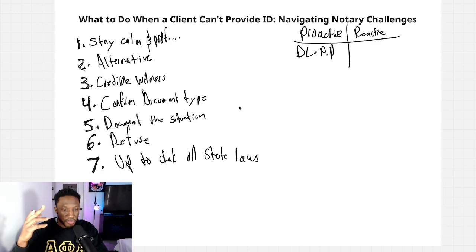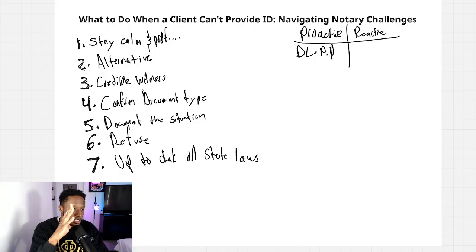But these are all the things that you do after you went to the location and you have the results, being reactive. If you stay proactive and ask all this stuff up ahead of time, like, do you have an ID? No, I don't. And you find out all that information on the phone and you're being proactive, you'll save your time and your money. But if you don't ask that stuff and you end up showing up to the location and you can't help them out, you wasted money. You wasted money and you wasted your time and you can't complete the job for them. So everybody's just mad because you were incompetent and weren't being proactive and being ahead of the situation.